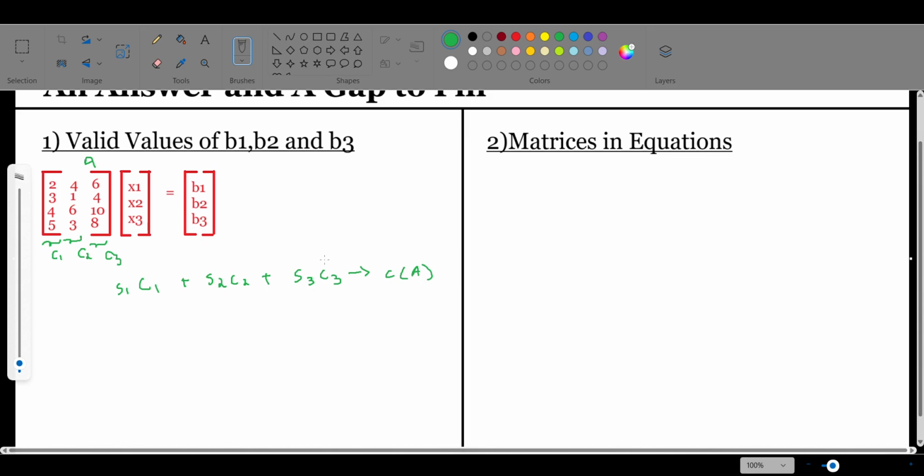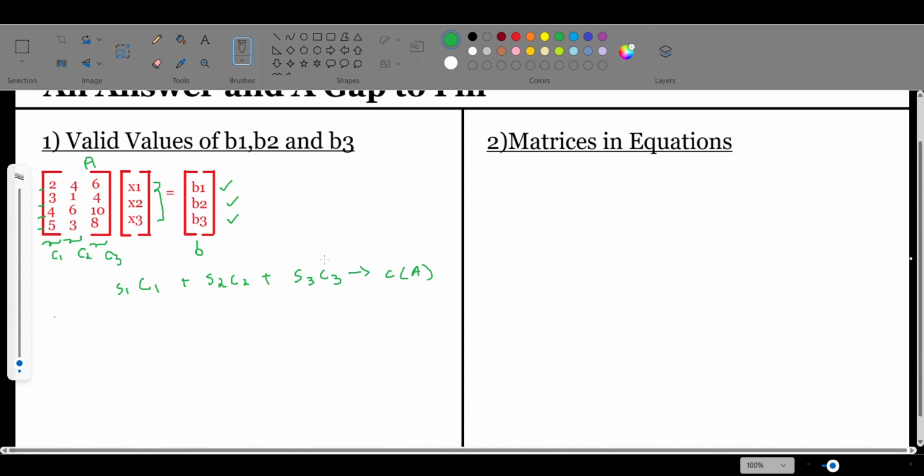Now the next thing we had said was that if you notice this equation, it has four mini equations, right? Because there are four rows over here. So four equations, but only three variables. In this sort of a case, you may not get a solution for x1, x2, x3. There may not be values for x1, x2, x3 such that all four equations are satisfied. However, there are situations where there could be a solution. So the question was, for what values of b1, b2, and b3, or for what value of the vector b, can all these equations be solved? Let me give you the answer for that.